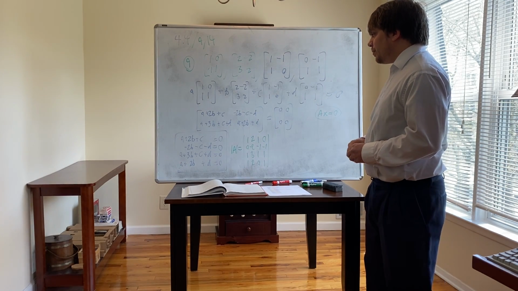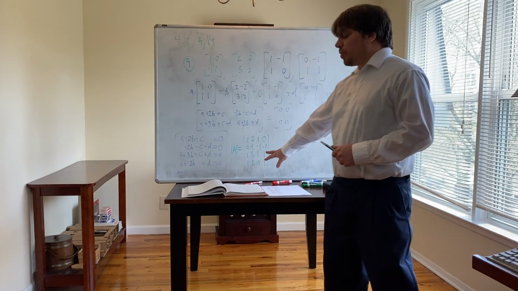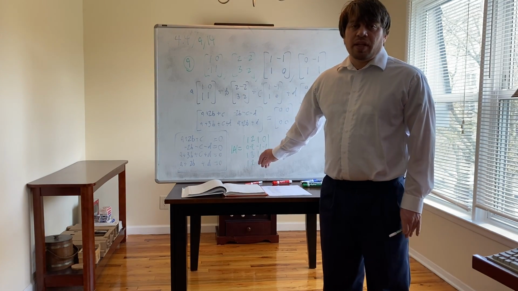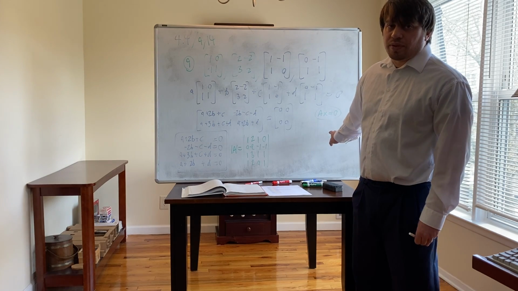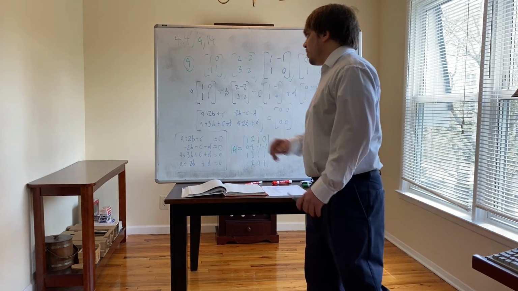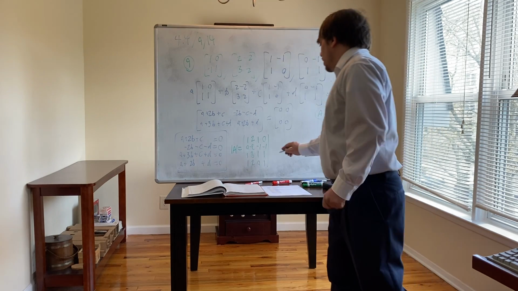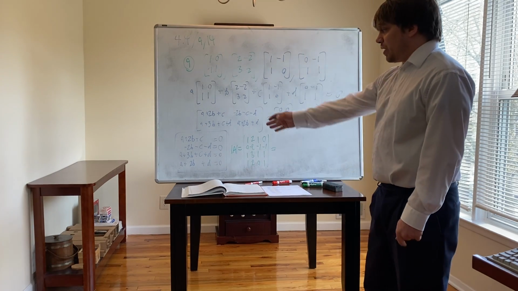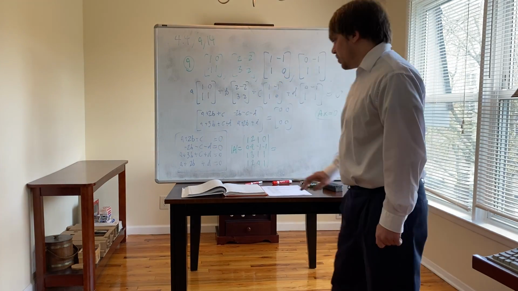Okay? So basically, if this determinant is non-zero, by the equivalence theorem it means that AX equals 0 has only the trivial solution, which means that they form a linearly independent set. So you can break this problem down to just finding the determinant of this coefficient matrix.